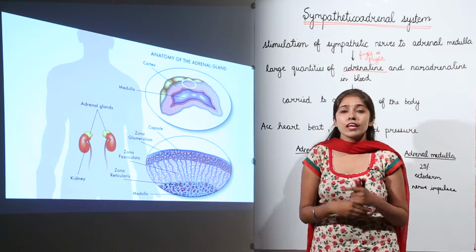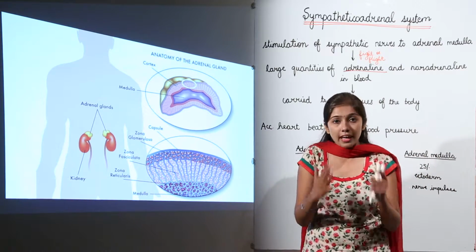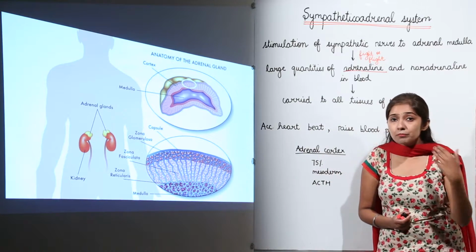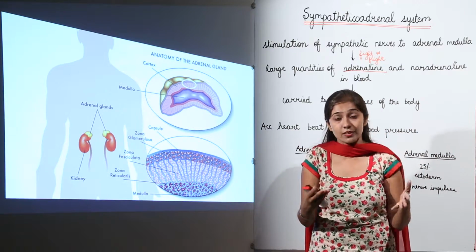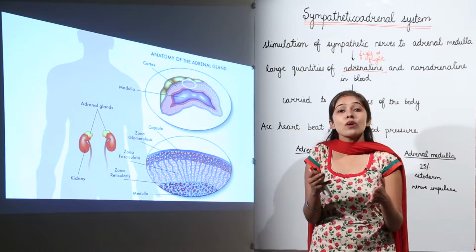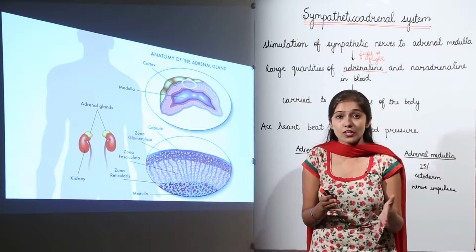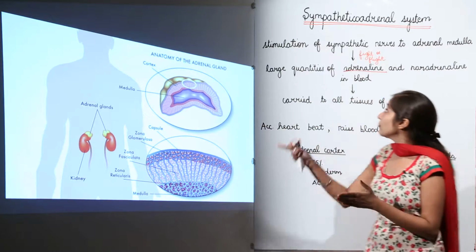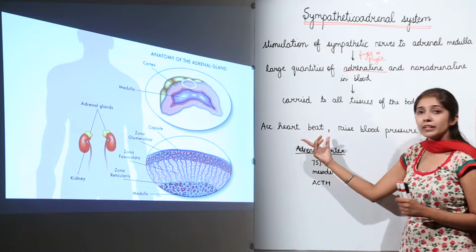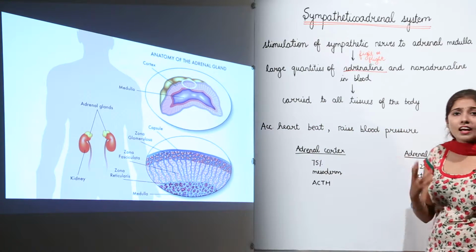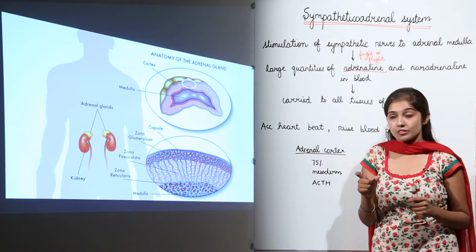And as I told you, we just discussed the example that when you see a lion, you are going to get scared, you are going to run fast to save your life, right? So, what is going to happen? There will be increased heartbeat, increased blood pressure because you need more energy, you need more oxygen, you have a faster breathing rate because you are going to run very fast. Your muscles are going to act properly so that you can run fast. So, this is an emergency situation, and during this situation the hormone adrenaline is going to act. How? The acceleration of the heartbeat and the raising of the blood pressure are the effects that are going to be there when this emergency hormone is released during emergency situations.